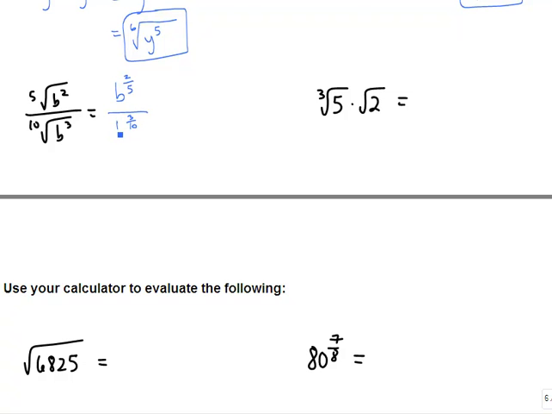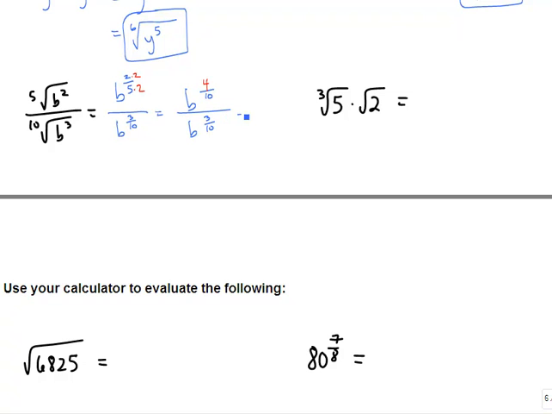Because the b's are on different levels, we're supposed to subtract the two powers, top minus bottom. We can't do that yet because we don't have a common denominator. So let's change these powers to denominator of 10. The bottom denominator power already had that 10, so that's going to stay 3/10. But the top one had a 5, so I'm going to have to multiply by some 2's. 2 times 2 makes this new power on top 4/10.